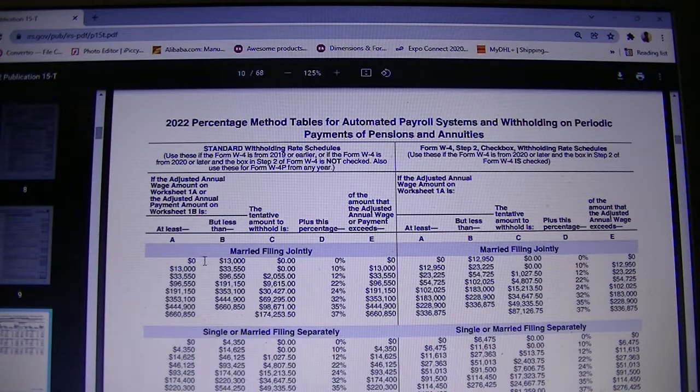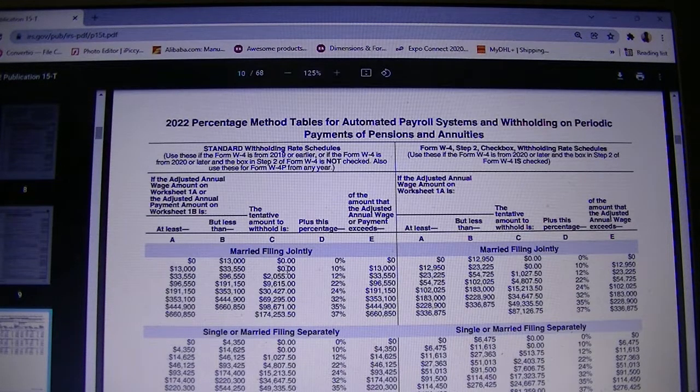So 2,000 is between 0 and 13,000, so for filing jointly you are not going to withhold anything. But if 2,000 is what you take a month, that's about 24,000 a year, then 24,000 will fall between 13,000 and 33,550. So that'll be the second row.